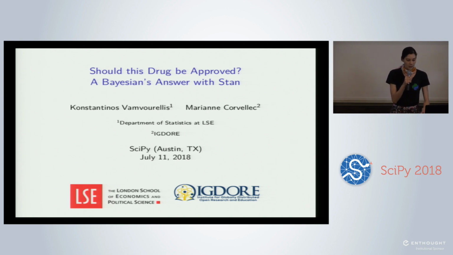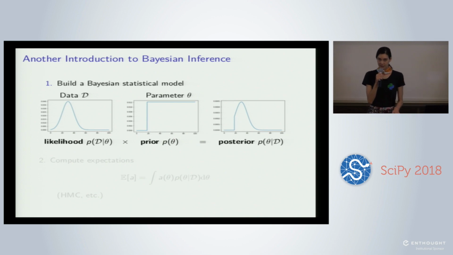So let's go over what Bayesian inference entails a little bit. First of all, why are we talking about inference? So assuming your data D is generated by a process, so modeled by a model with parameter theta, data generation would be the forward direction and inference would be the reverse direction. So inference is about determining the parameters theta that are compatible with the data D that you're observing.